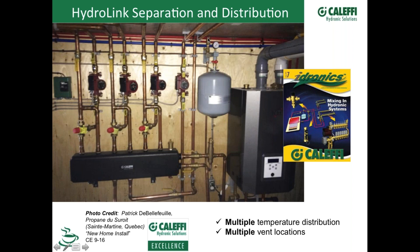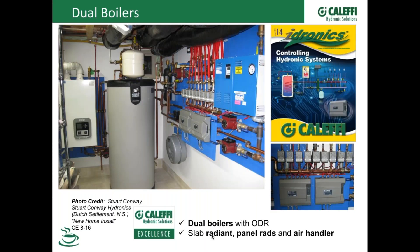Expansion tank hanging off a nice bracket, additional air vent at the high point, pressure gauge up there for the system. Another new home installation: dual boilers, outdoor reset, a smart indirect tank. Some of our wiring components are visible — zone valves and Cleffy relay boxes. We have boxes that can run various pumps under different conditions. You can select priority: when there's a call for indirect, you can drop off the distribution to the heating system. The Z1 valve with our relay boxes gives so much flexibility on how you call pumps on and off.